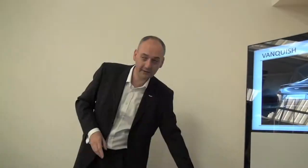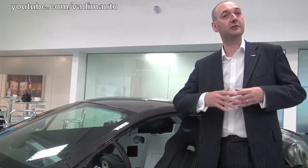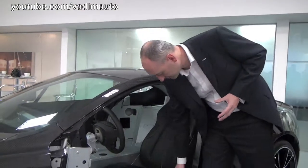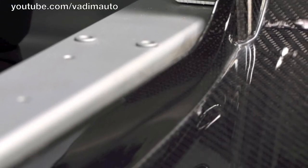Join me on the other side of this technical property where we can talk about what makes generation 4 — the V and the H of the Vanquish. The bonded aluminium monocoque no longer uses the same heat-cured epoxy from 2004; we developed a brand new adhesive back in 2007. It's more energy efficient, has a shorter cure time, and is how the basic structure of the car is bonded together from aluminium.